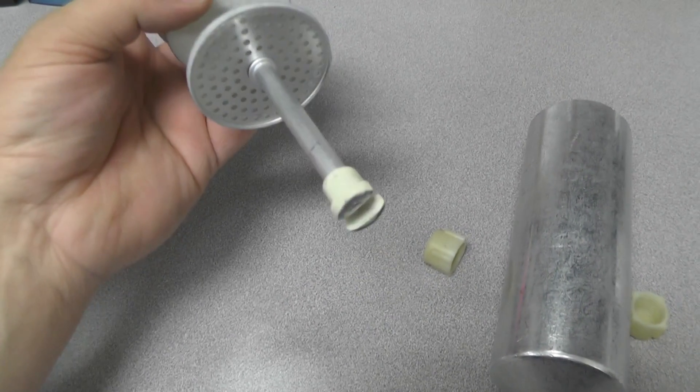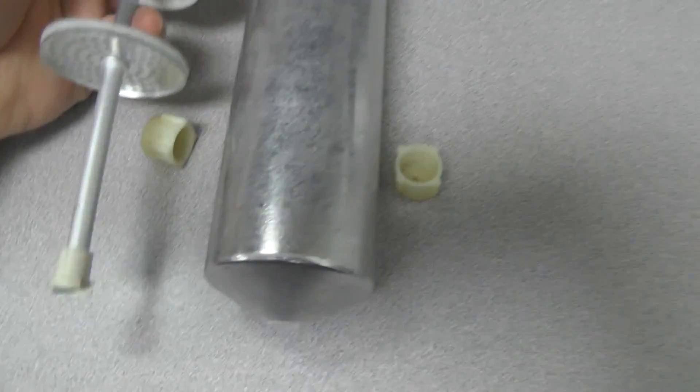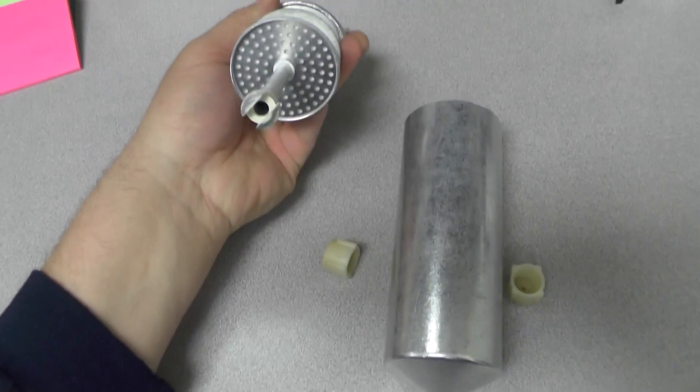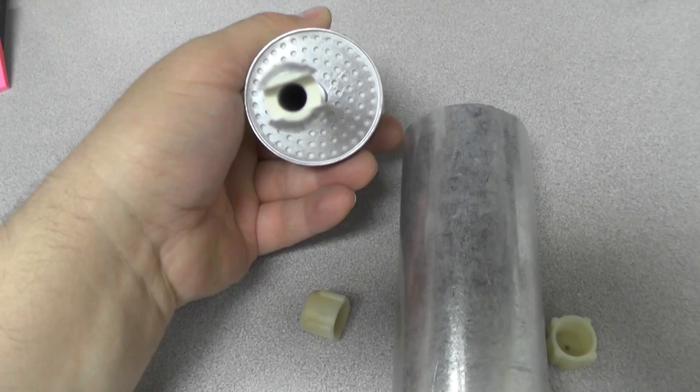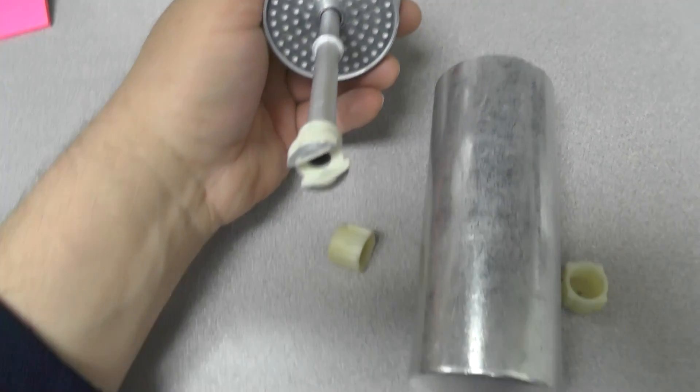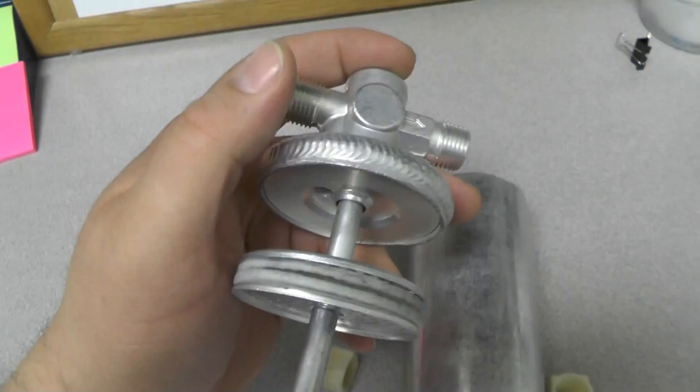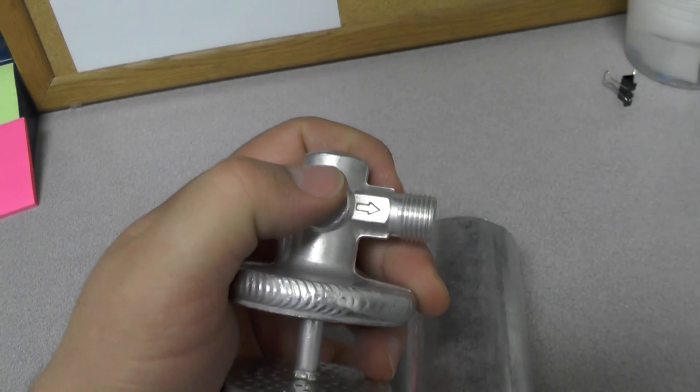Then it comes down through this bottom set of filters and it would just sit inside the can. You can see here there's a hole in the bottom of this tube, so it's kind of like a pickup tube. Then the refrigerant would flow, get sucked up the tube, and then up through here and out through that port right there.